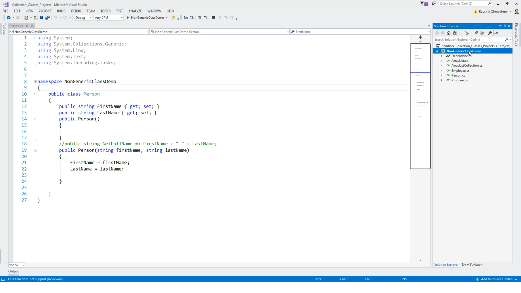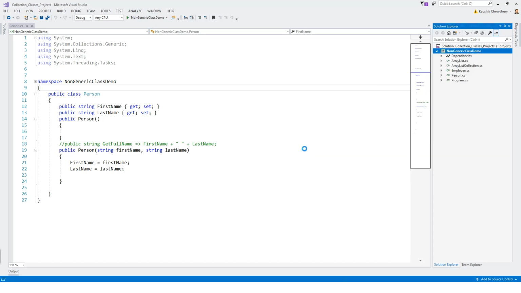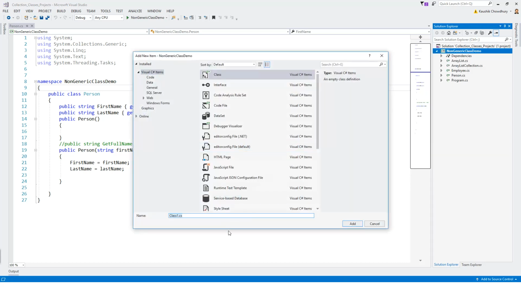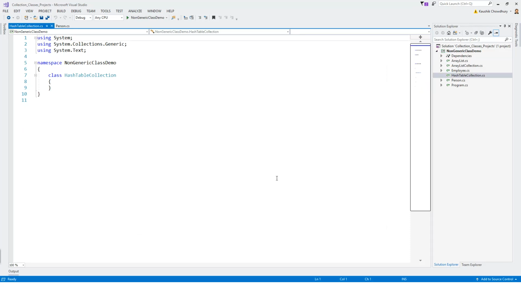So let's create a new class in this existing project and solution that we started earlier. We'll add a class and name it hash table collection. Right, the hash table collection class is created.